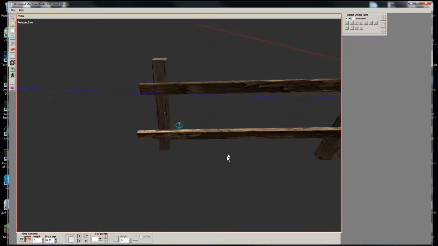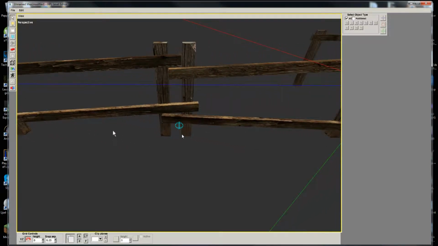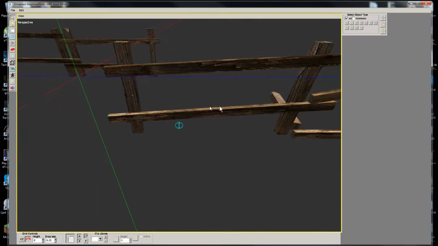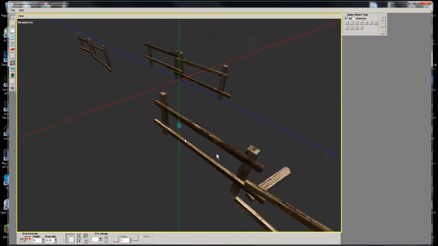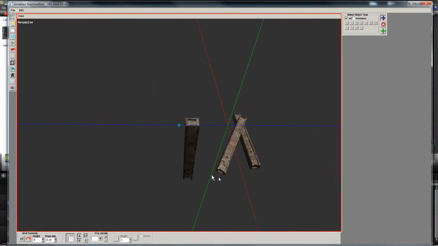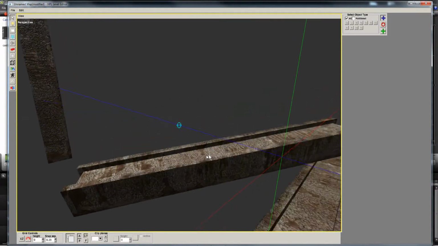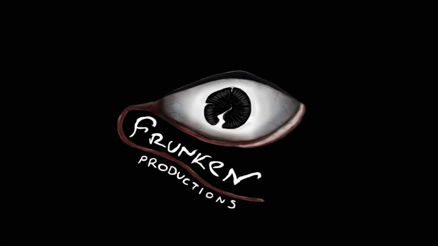In my opinion. Here's the final result of the fence. Here's the slightly off one. It's a bit broken there. Here's the normal one, and here's the broken one that I made. I'm pretty happy about how they turned out. And now over to the welders. You can see a bit of texture fault there, but I think it turned out pretty good. It looks pretty good in the engine too, and in game.